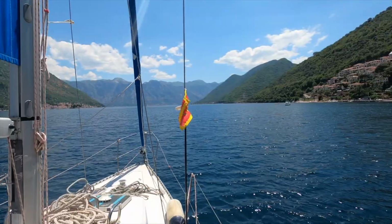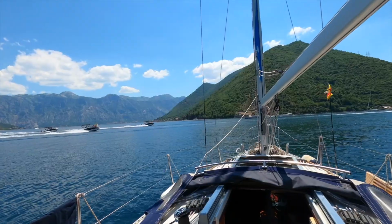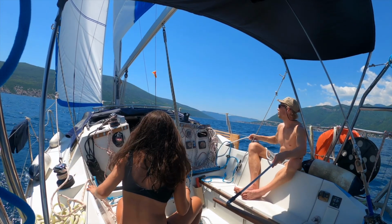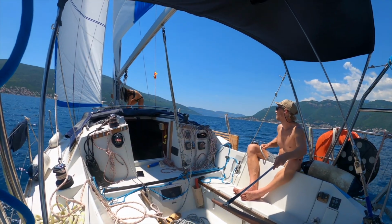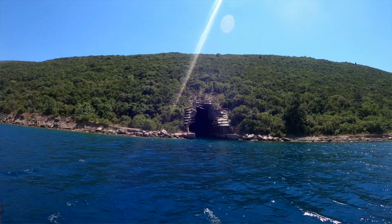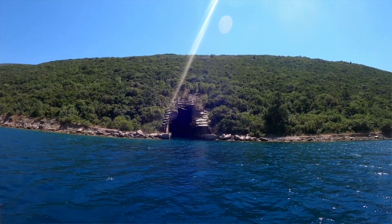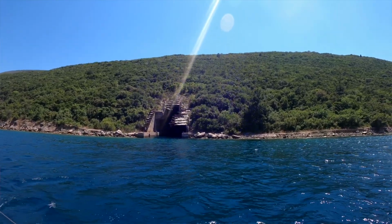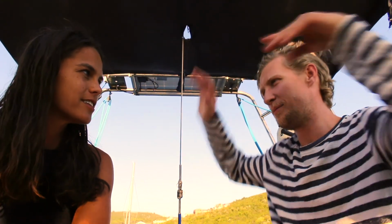And then we sailed out this morning. So the Bay of Kotor also has a couple of submarine tunnels, presumably used in World War II. In these hills, or these mountains that you see, they've carved out a tunnel that's in concrete, and they have these covers that go over so you couldn't see the submarine when it wasn't in use. Park your sub, put some leaves over the top, and Bob's your uncle. You were incognito, undetectable.